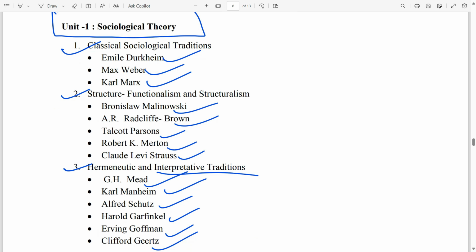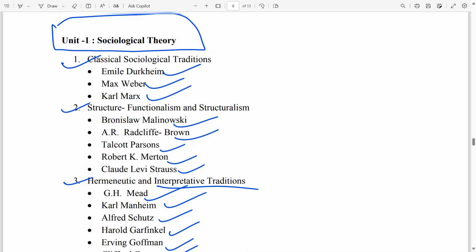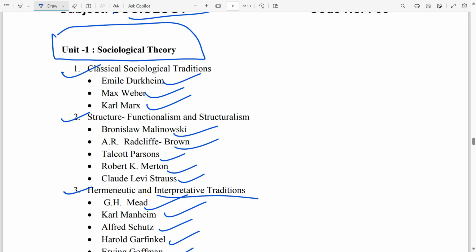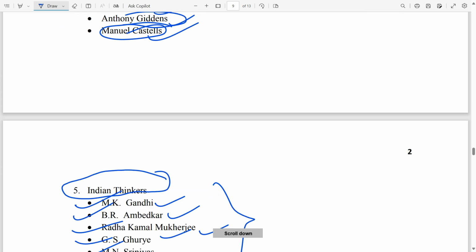For each topic you should make notes, and you should make short notes about every thinker, because at exam time you can't prepare all the topics in one go by reading so much material given in a book. So you have to make short notes. First of all, you have to read in detail and understand. After that, you should make your short notes, and there you should write about these thinkers, what theories they have propounded, and the different topics which we have discussed in this syllabus.